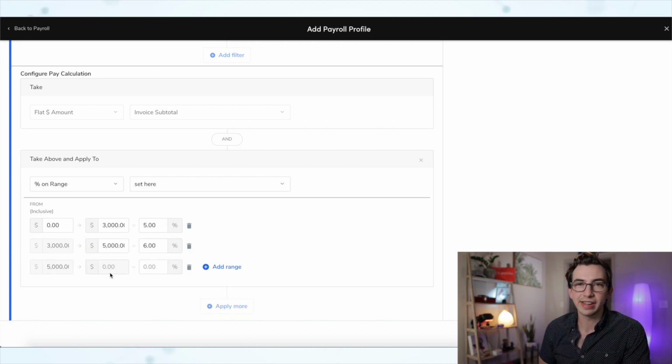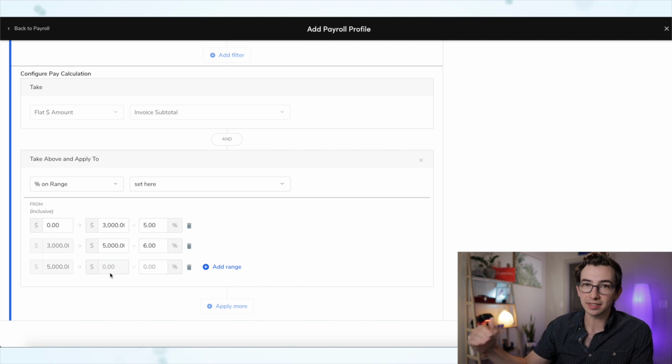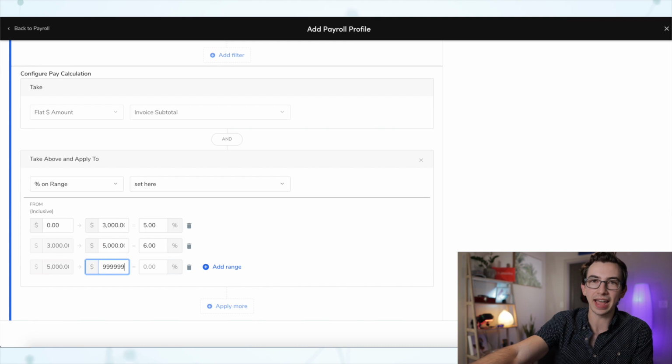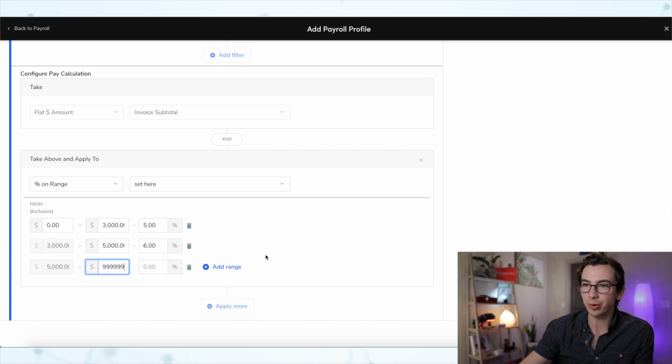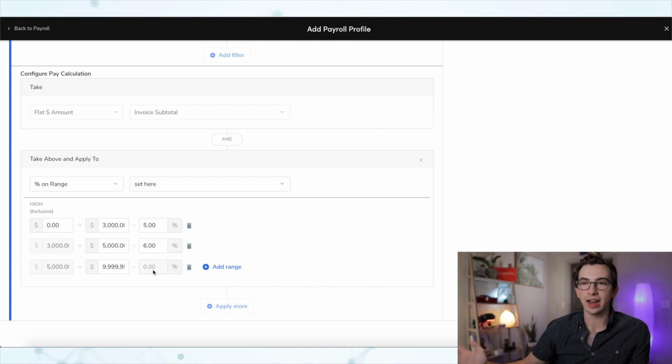And we'll call this third range our final range. Now, whatever your last range is, I recommend setting the top of that range to being fully maxed out, as in just hit 9 in that field until it won't let you hit 9 anymore. That way you know for sure you've got everything covered. There's no way anything is going to fall outside of this. And then maybe we'll set that top range to 8%.